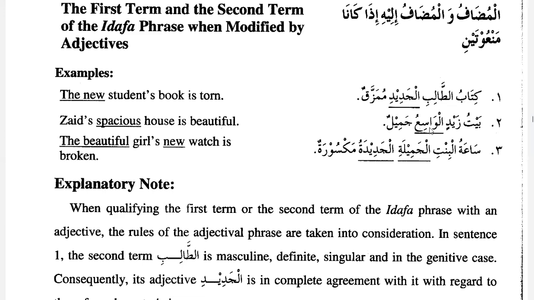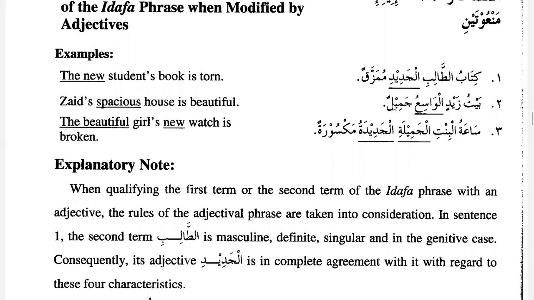Now look at this word. Wait a minute. No, not for kitab. Okay. This word now, Wasi'. Is this word for Zaid or is it for Bait? It is for Bait. So, look, Bait is marfu because it has dhamma. So it is also marfu. Now, you know that Jadid is used for Talib. So Talib is majroor. So this word is also majroor. Okay. Any doubt? Any question? Anybody? Okay. Continue.